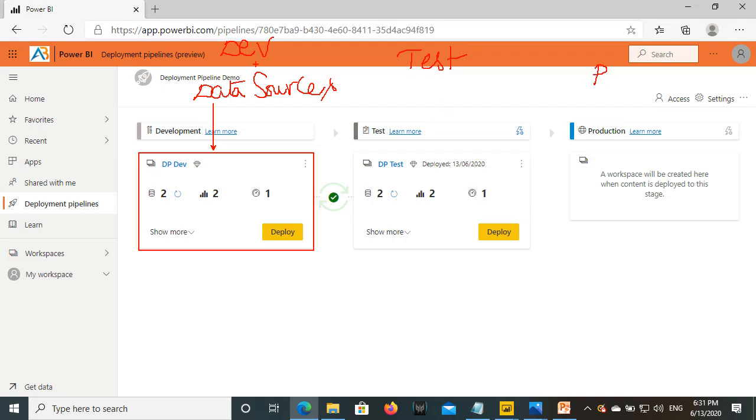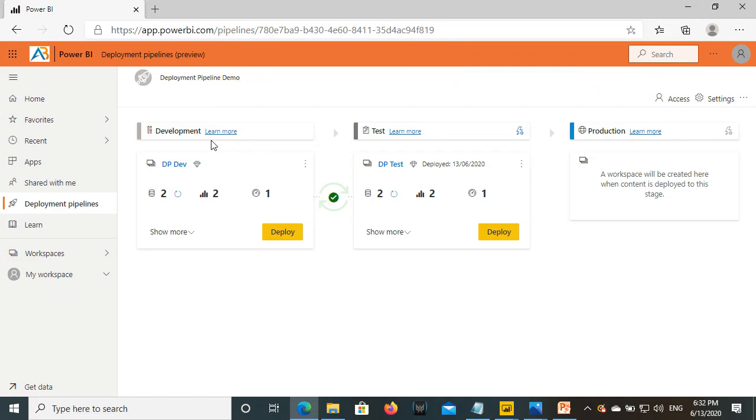When you are starting the development, the data source we connect will contain some sample data. When you move it to test, it will contain larger volumes of data, and when you move it to the production stage, it will connect to the production databases and need to show the data. So here the thing is, when you deploy the code from dev to test, you need to tell it from where to take the data.